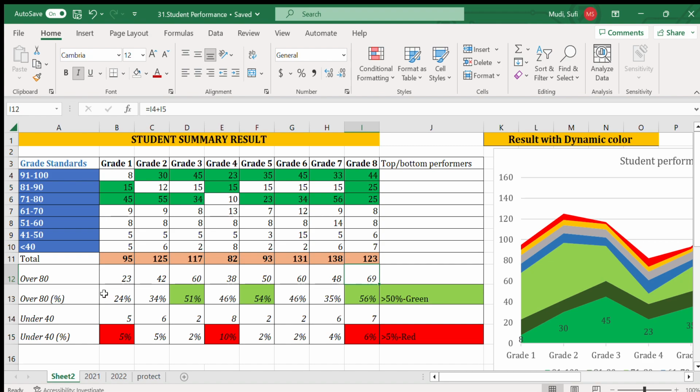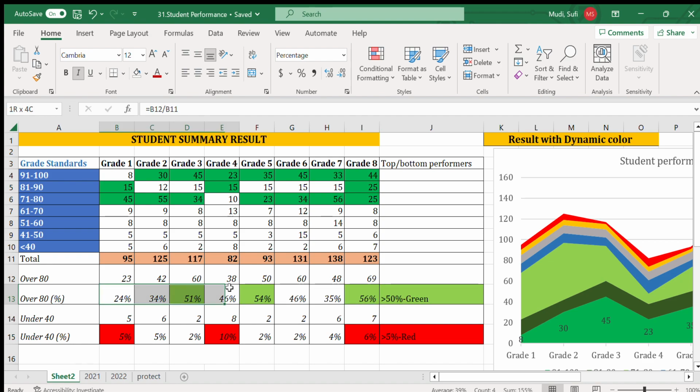And that in percentage is 24%, 34%, 51%, which is the highest for grade 3, 46%, 54% scored over 80%, and the last grade 8, 56%.